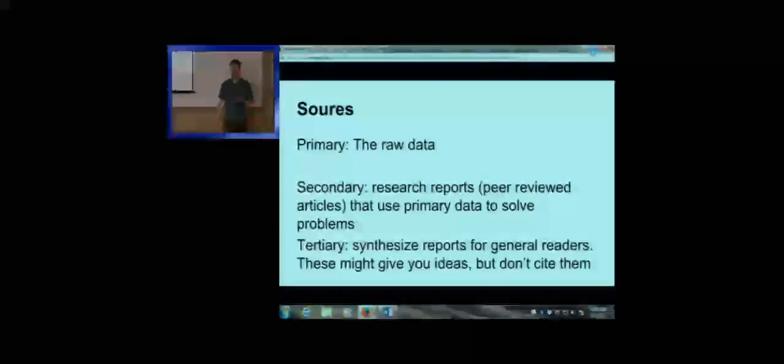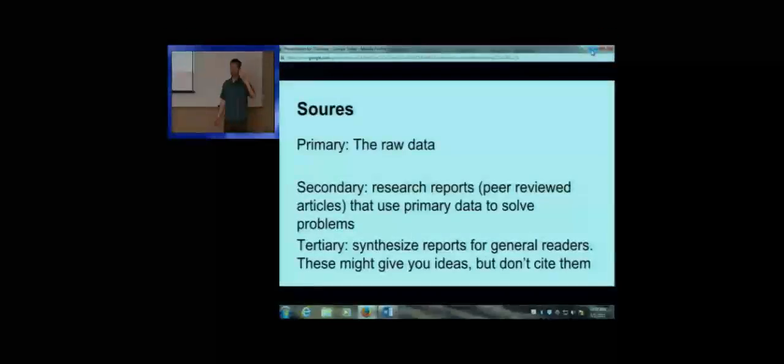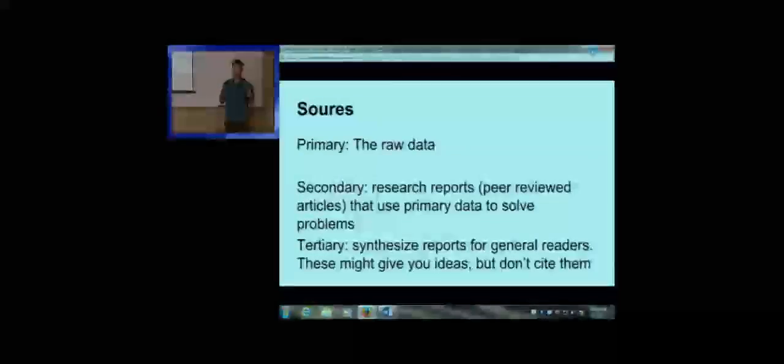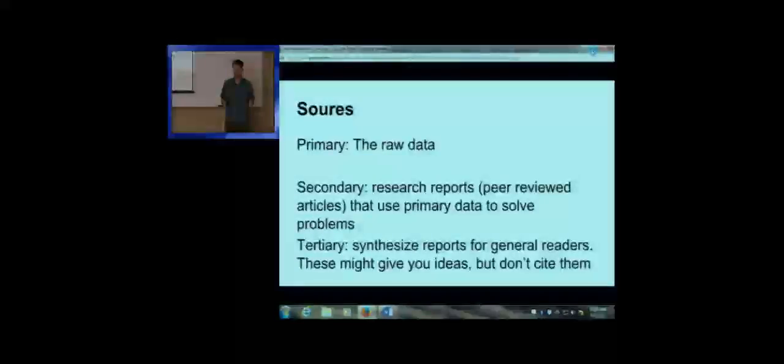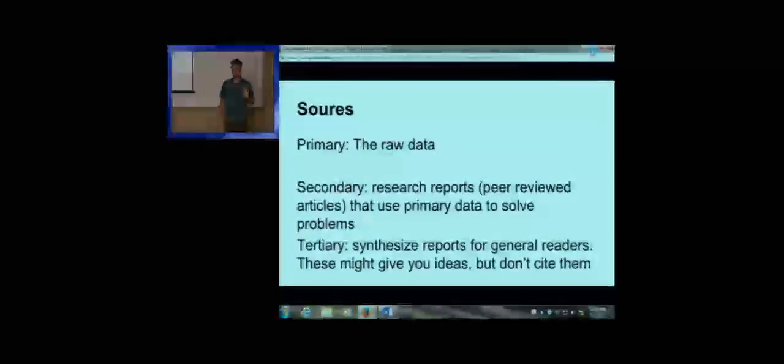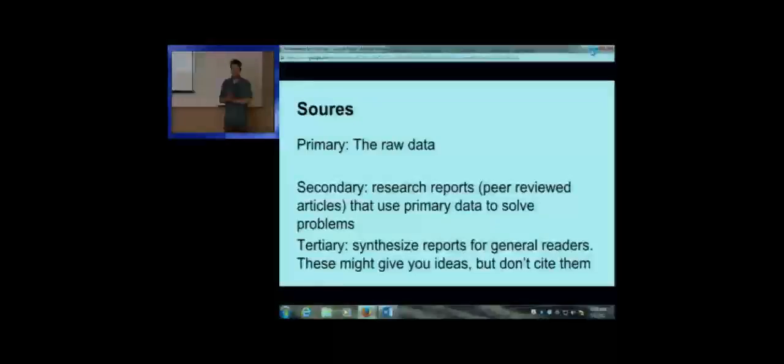Most of your citations really should be your primary data and your secondary data. In fact, all of your citations should be this, unless you're dealing with a truly unique field of study. In this case, you really need to go to an instructor earlier and explain, I found this tertiary source that seems perfect, and they'll have a conversation as to whether or not you can cite it. But probably not. Almost all, if not all, of your citations should be a combination of primary and secondary research reports.